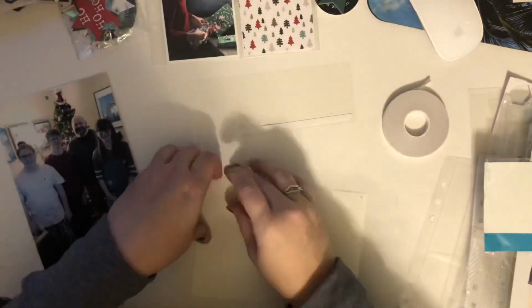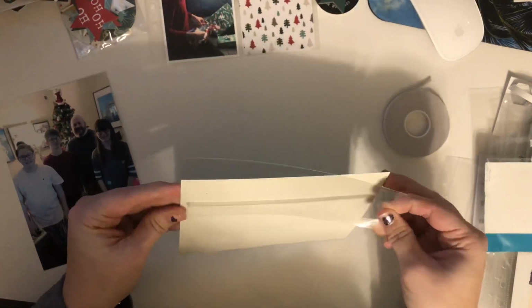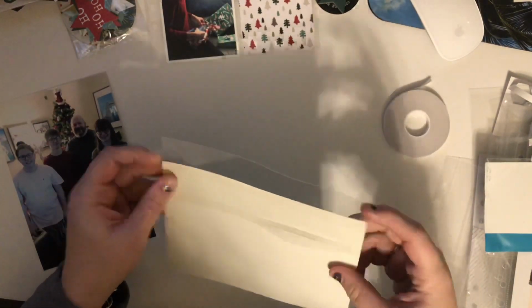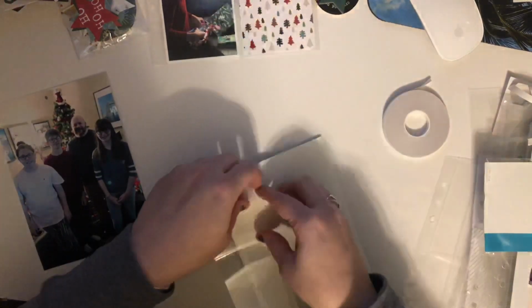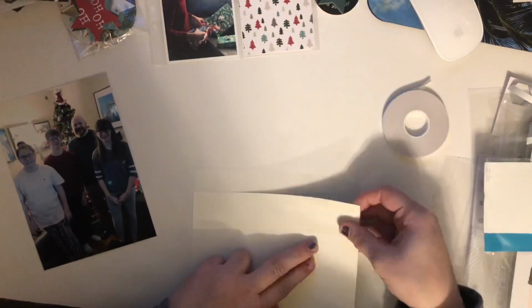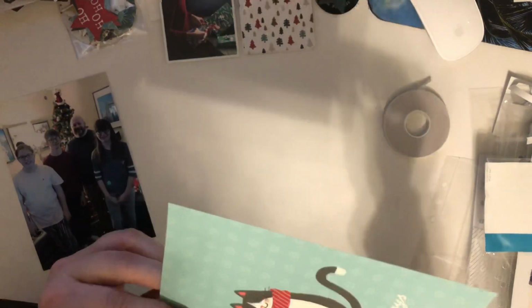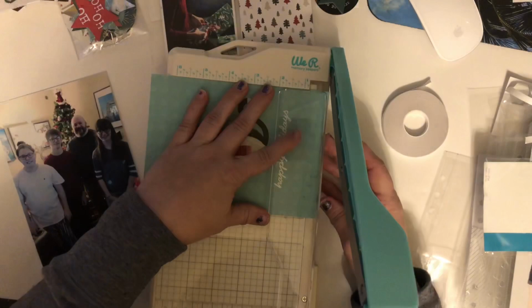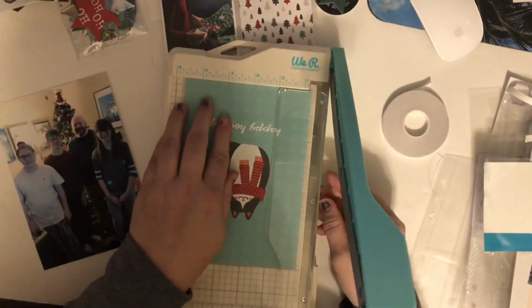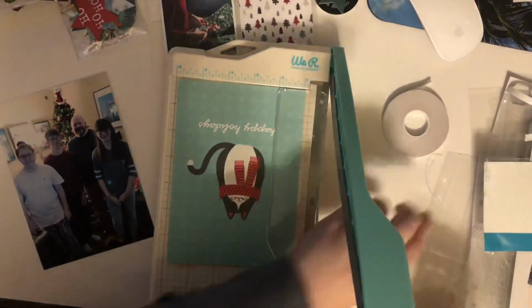Okay, so moving on to another part of the layout here. I had this awesome little card from Target that was like a 5x7 just greeting card of a tuxedo cat wearing a scarf, and I really wanted to include it in our album. It wasn't our Christmas card this year, but I use it for like giving gift cards and stuff in, but it's 5x7. So I printed an enlargement of a photo of the kids and their dad to 5x7, and I just got everything trimmed off to nice even edges.